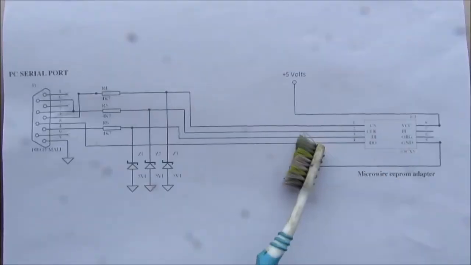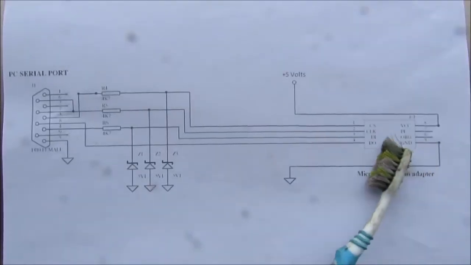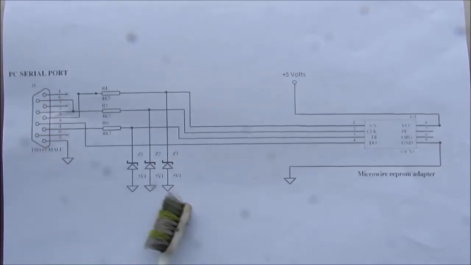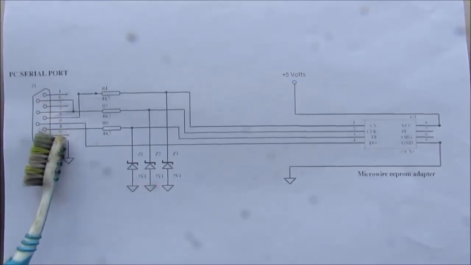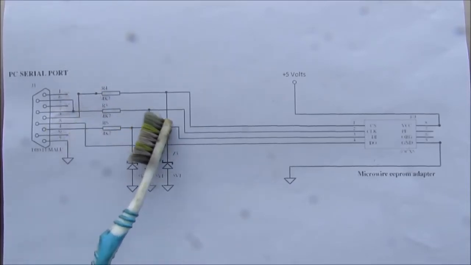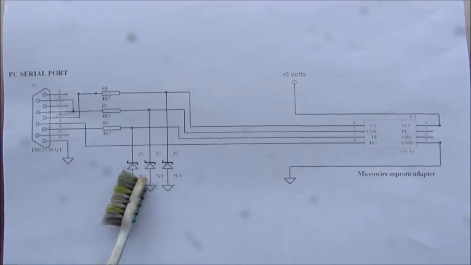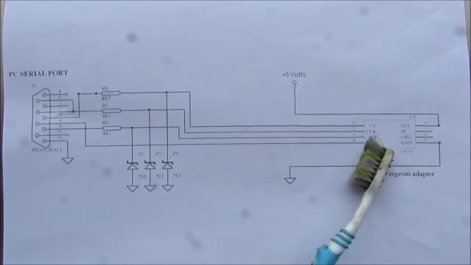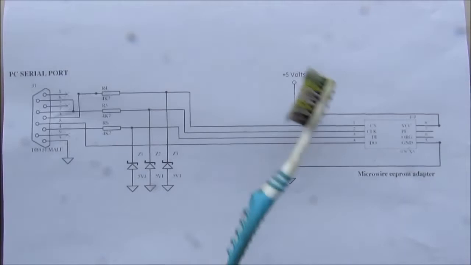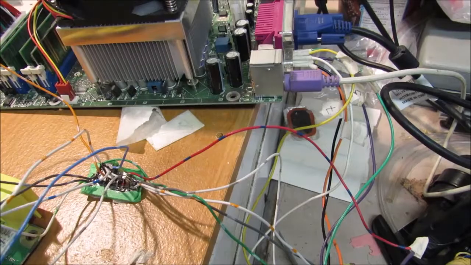So this here is the EEPROM reader that I'm going to use to connect my EEPROM chip to the serial port on my state-of-the-art Pentium 4 computer so I can read the information. We've got a couple of lines here that come off from the serial port, and they go through some 4.7k ohm resistors, and then they run in parallel here to these 5-volt Zener diodes, and then it goes out to the chip. Over here on this side we've got pins 8 and pins 5 that go to 5 volts and ground respectively.